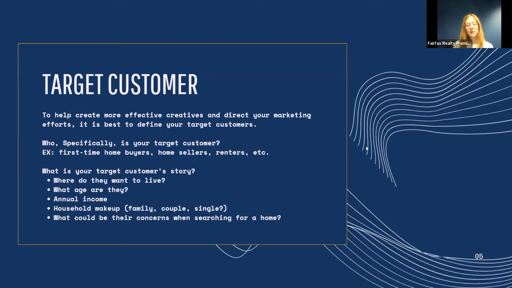Especially if you're looking at first-time home buyers, you want to kind of focus on capturing their attention and showing them that you can teach them rather than you selling them, because they're nervous already. So you want to focus on a way to ease that nerve. Like, I've been in the business for so many years. I've helped this many people purchase homes. I am going to be the one that can teach you how to do this. I'll give you a complimentary consultation. We can discuss your options and stuff like that.